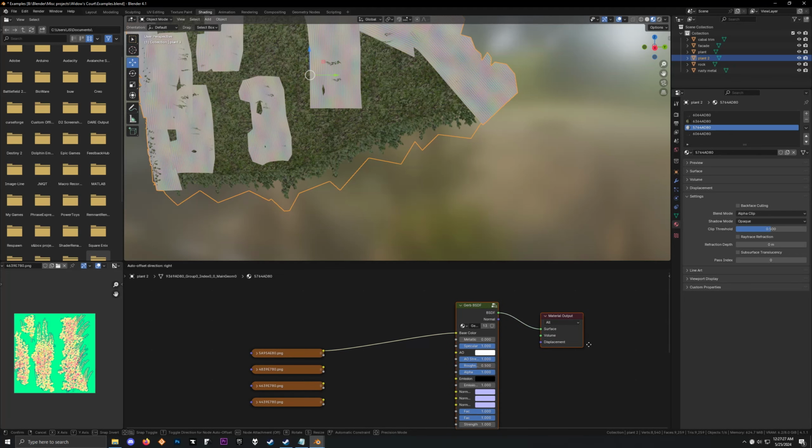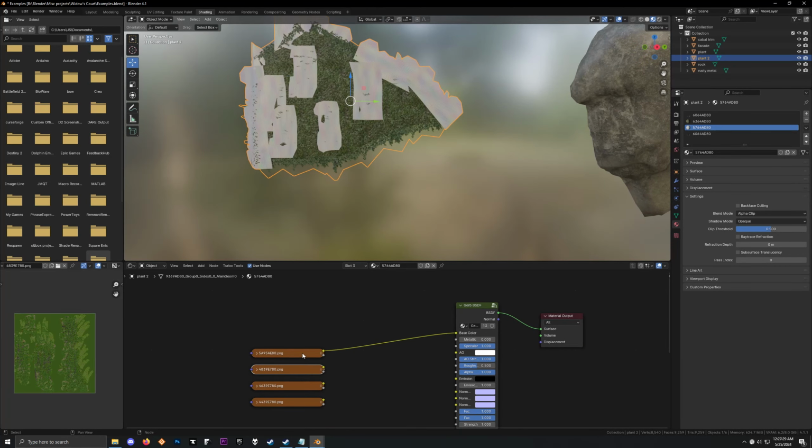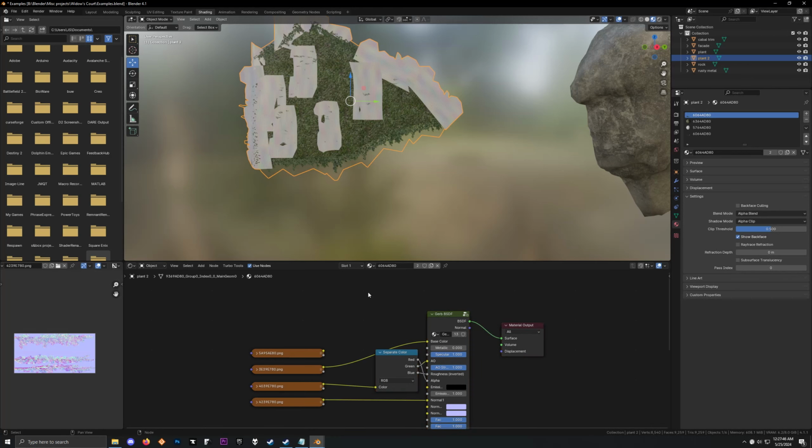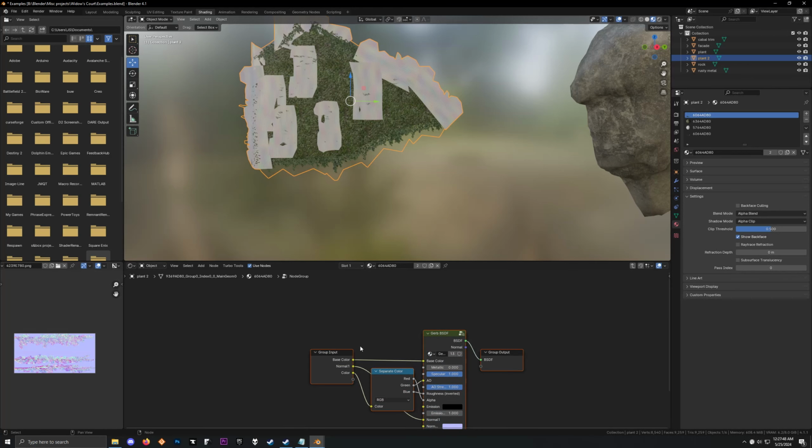Okay, so now we've noticed pattern recognition. That's lesson number 1, pattern recognition. We've seen these textures before. In fact, it's the exact same ones, except slightly different, but it's the same general design. So what I'm going to do is put them in a node group.